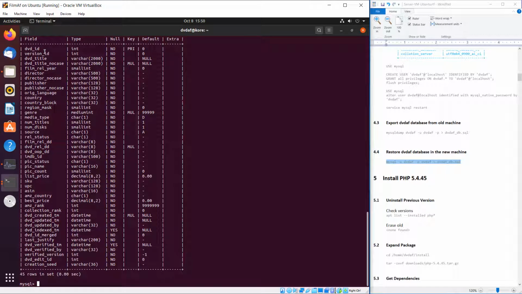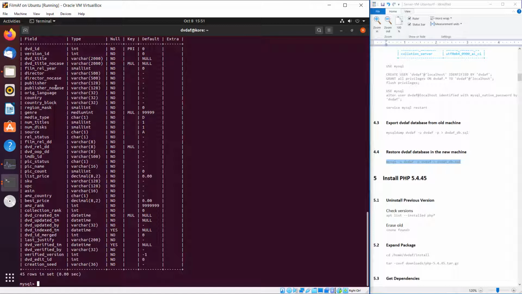Film release year, for listings that only have one film, will have 1980 or 2001 or whatever it happens to be. Director is a comma-separated list of the directors for the features and probably documentaries. I don't remember what the standards was, and extra materials maybe, I'm not sure. But it would be a comma-separated list of directors. A director no case, similar to DVD title no case, would have the same information in a reduced character set that is used for searching and sorting.